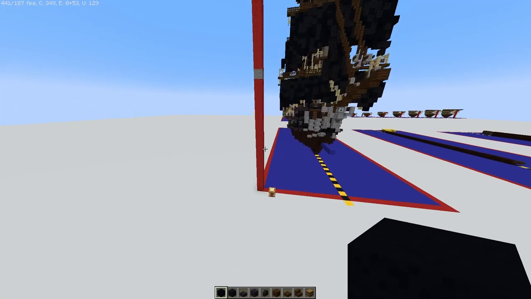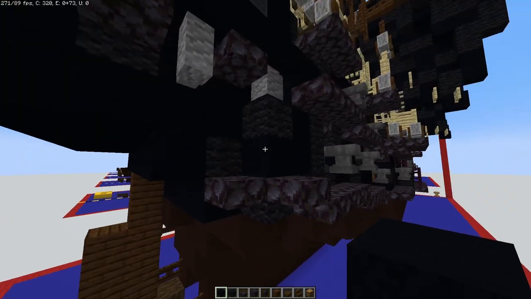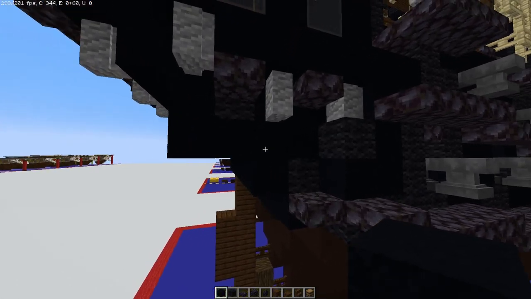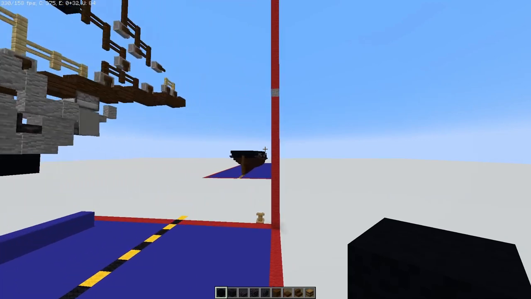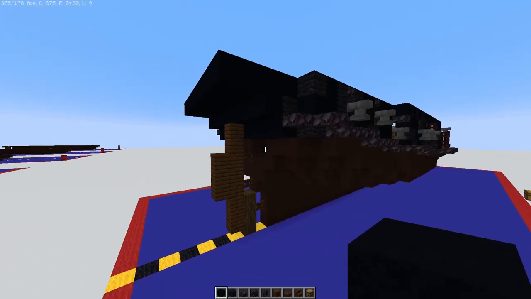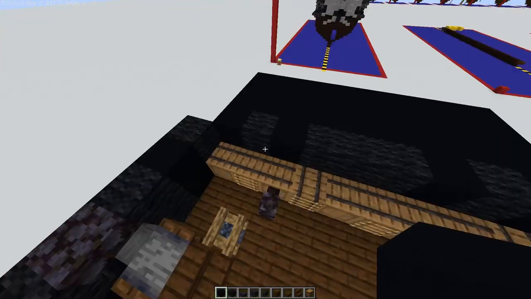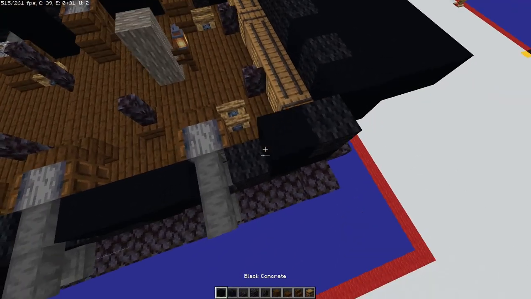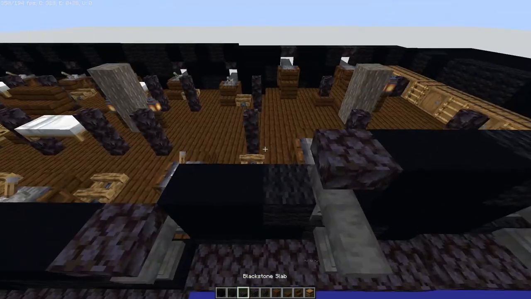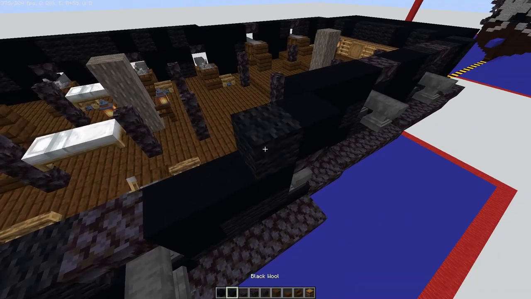That might be wrong, just going to check. So wait. Yes, that's going to be 3. Okay, so there was no mistake. It's supposed to be like this. Anyways, we can continue on the other side here. Slab. Black concrete. Black stone slab. Yeah. 3 black concrete. Black concrete. Black wool.